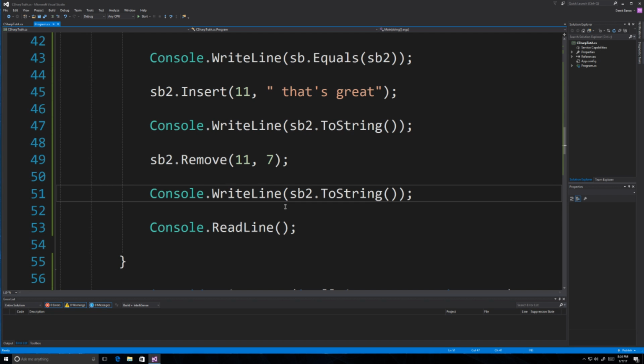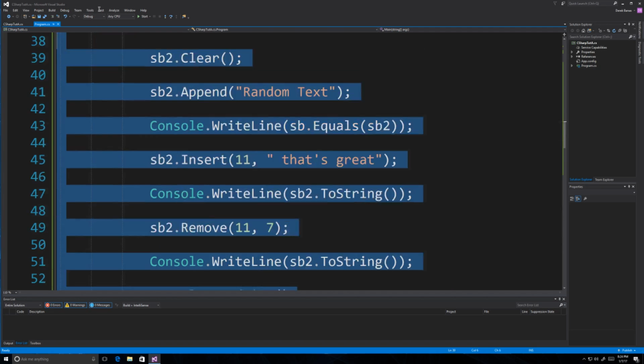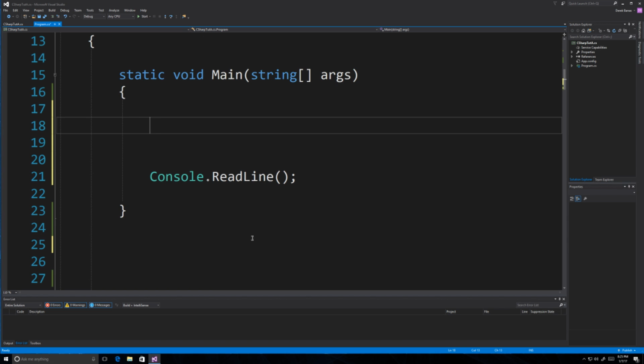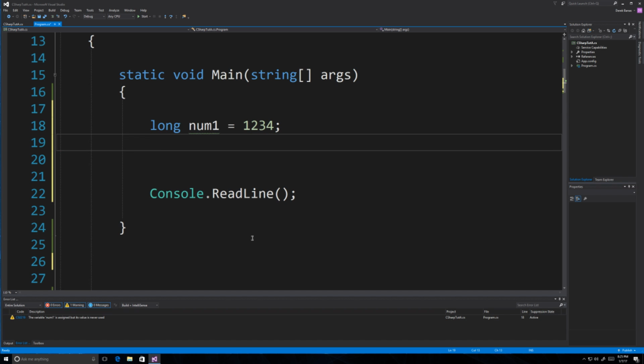And I have a couple more minutes, so let's go and cover one more topic. And that topic is casting. Very often it is very useful to be able to cast from one type to another. So what I'm going to do is I'm going to create, and that just means casting is just a fancy word for converting. So let's go and let's create a long here, and it's going to have the value of 1, 2, 3, 4, and let's go and let's create an integer. Well, let's first off, let's go and try to assign num1 to that to see what happens.